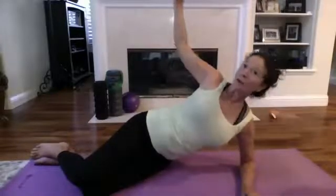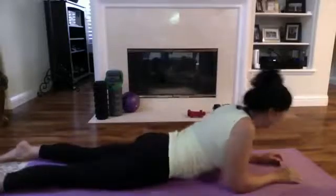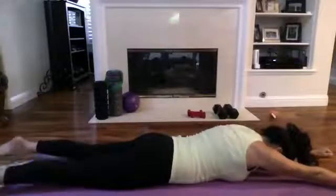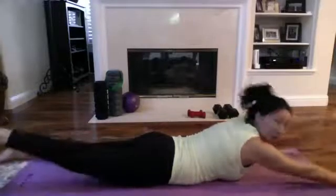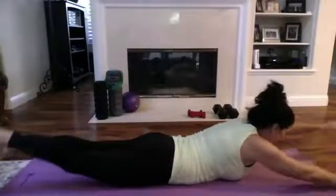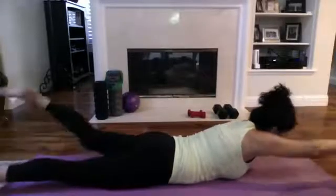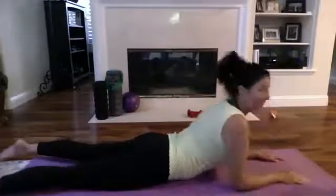All right, before we do Supergirl, let's go swimming. It's like a Supergirl, a little bit more of an exercise. Here we are, arms are out, head down, and I'm going to alternate my arms and legs. One, two, I'm swimming. Three, four, five, six, seven, eight more. One, two, but I'm using those glutes. Four, five, six, seven, and eight. Nice. Bring it up, take a stretch.